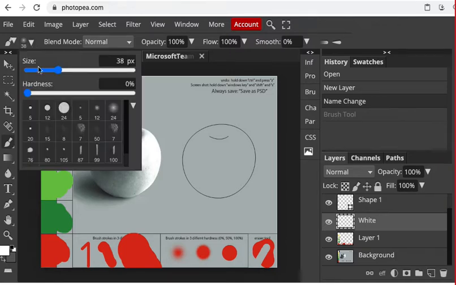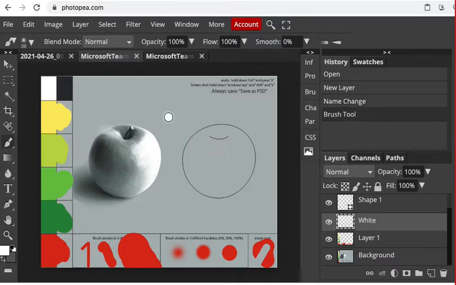I don't think we need it that soft. You don't have to match my numbers exactly, but something inside 20 to 29 is totally fine. You can go ahead and make a little mark there. All right, so you can see that's a nice soft brush.